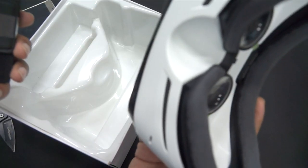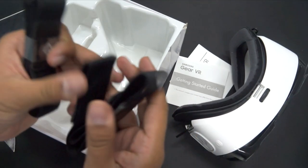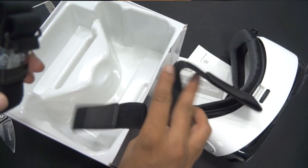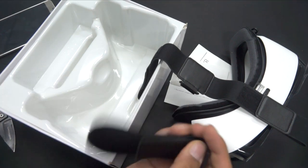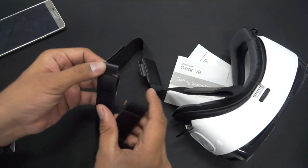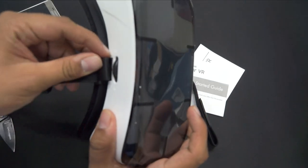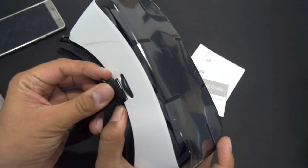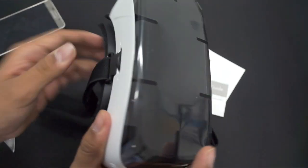The package comes with two straps — here is the strap that goes on the back, which is pretty long, and then there's a secondary strap. This is being sold in the US right now at a price of 99 US dollars and is available on Amazon, Best Buy, and a few other stores. The official announcement is going to happen on the 21st, so you can wait for that.